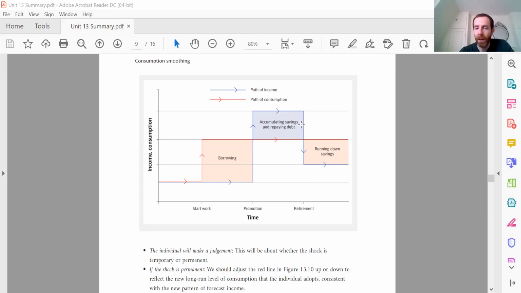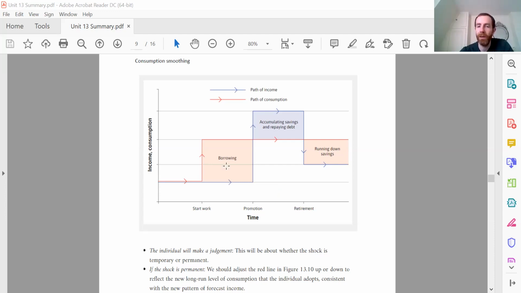And during that period of time, they're doing two things. They are accumulating savings because they know later on they're going to stop working. And they're repaying the debt, repaying that borrowing that they did. But this allows them to keep that same level of consumption that they had in the early part of their working life. Then they retire. And what's interesting here is the income goes down, but not completely, because they're still going to maybe be getting income from a pension, but they're maintaining a level of consumption that's higher than their income at that time, because they've accumulated some savings over their working life. So a really simple model of how people keep consumption smooth over the course of their life.